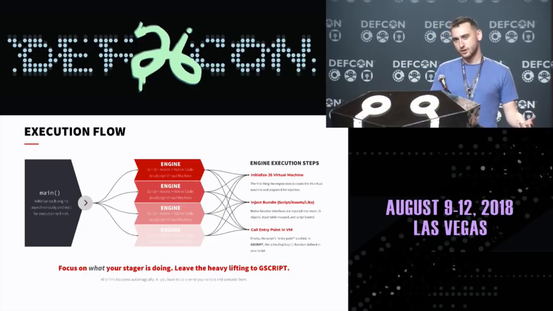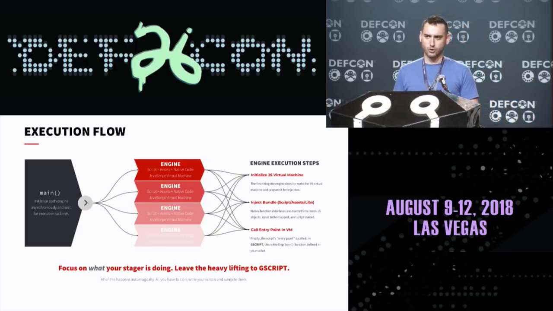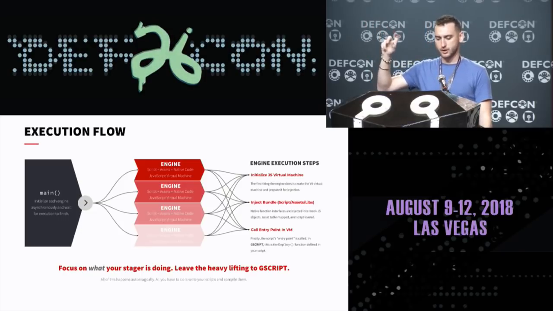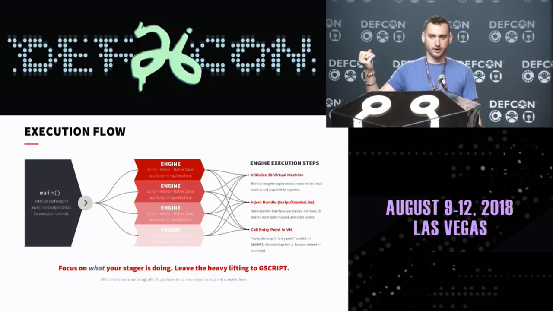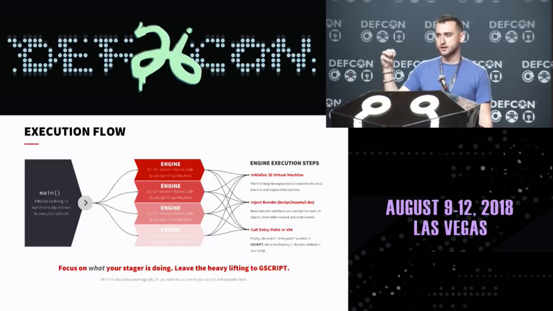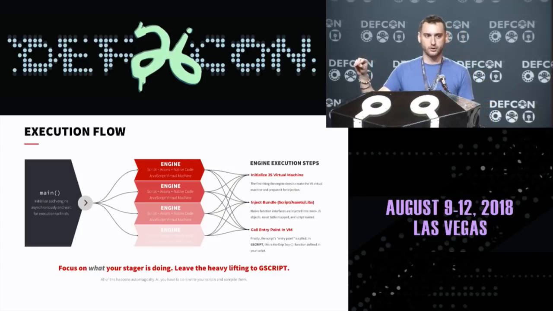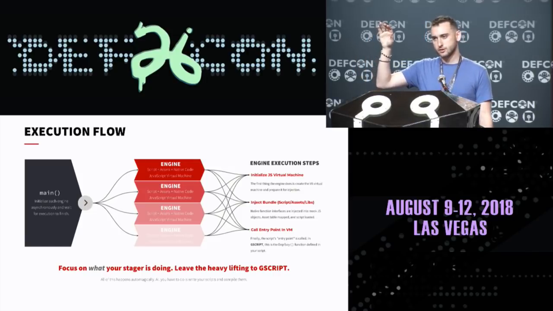So we talked about this initially, but this diagram kind of gives you a little bit more context as to what happens. You've got the main of your final binary, and when that gets run, all of these engines, in their own isolated namespace essentially, get created. They initialize the JavaScript virtual machine within them. They inject the scripts, all the assets, and any native Go libraries that you've called into it, and then it calls that deploy function, that entry point, if you will, on each of those. And that happens, pending any custom order of operations with your macros, all concurrently.